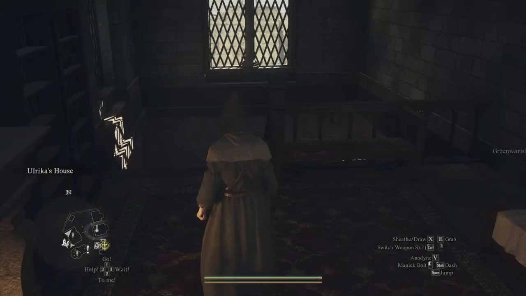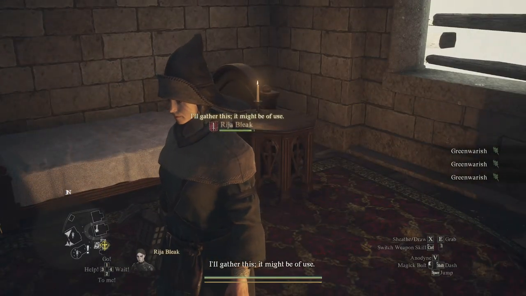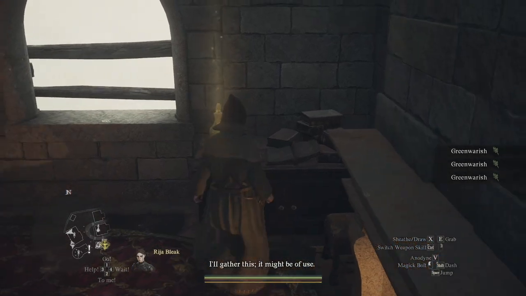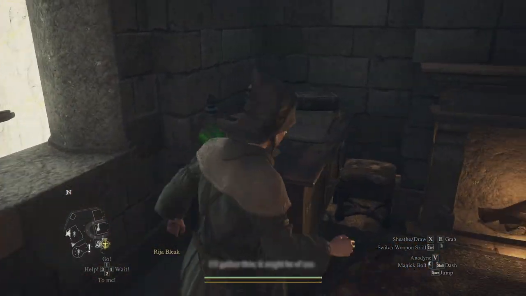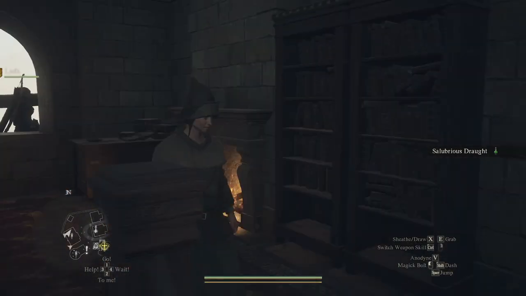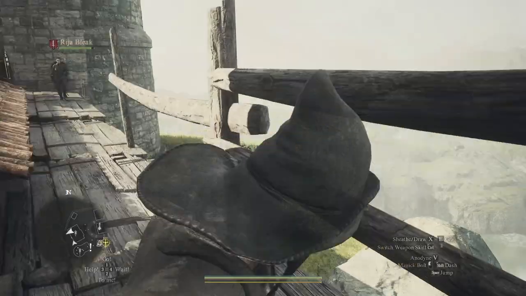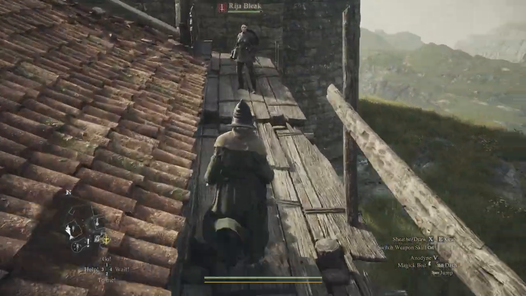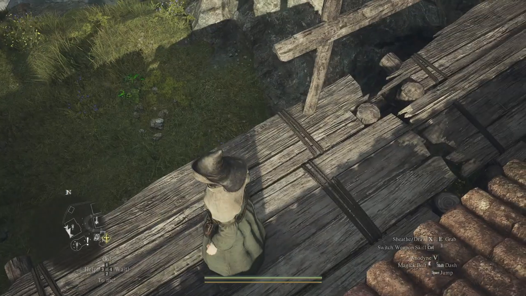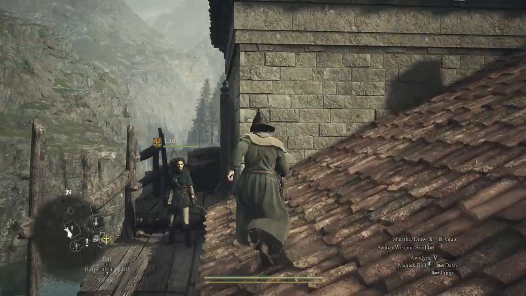Oh? I'll gather this. It might be of use. Okay, nice. Our pawns are just going at it there. What is this? Salubrious draught. I still don't quite know what that is for. Okay, did they pick up everything down here? I think they did. So that's pretty neat.